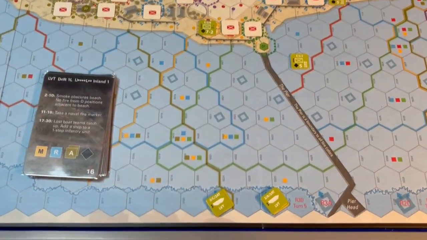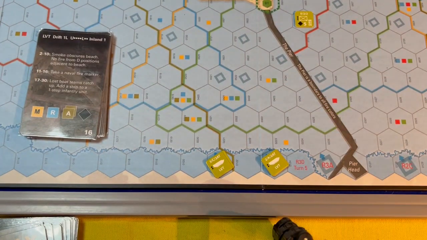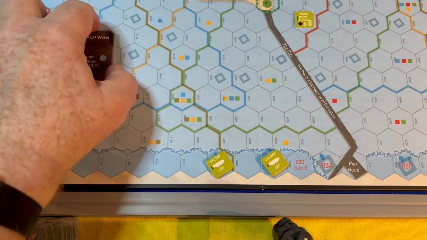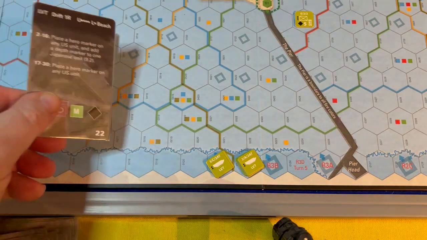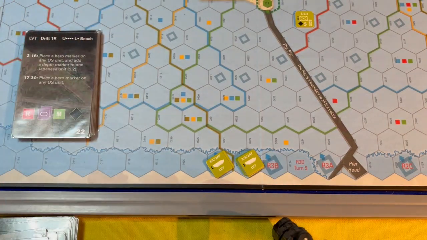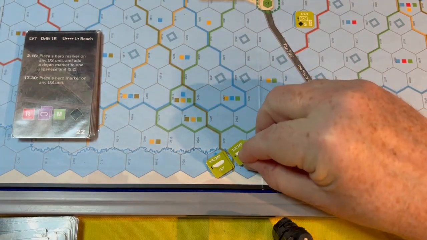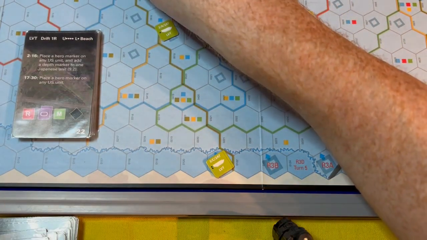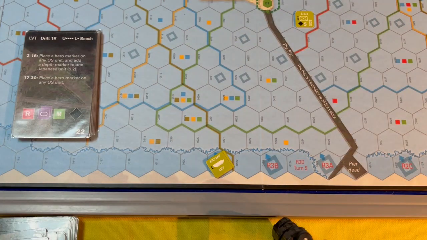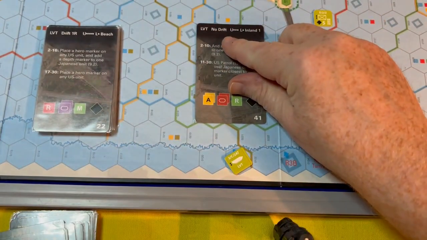Next, this one here. Card drawn is drift one to the left. And the actual, all four steps land, one LVT is lost, and it's on the beach. So going in, two engineers, and there. We lost an LVT. And then the last, but not least, no drift.